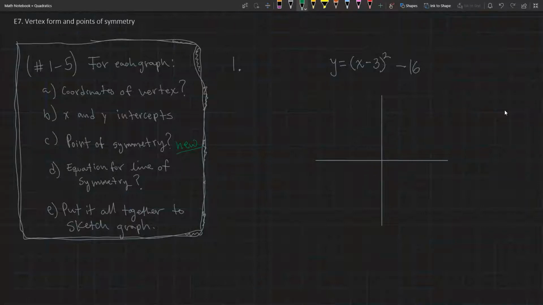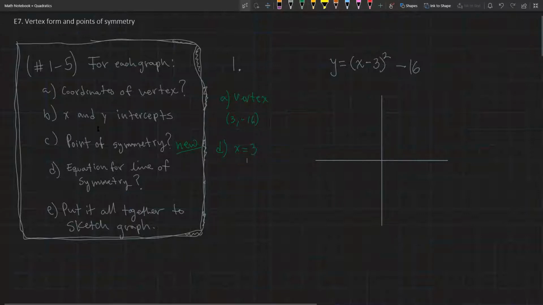I would like to first label the coordinates of the vertex. That's the easiest thing to identify. So 1a, the coordinates of the vertex, like we said, it's a very convenient form, are 3, negative 16. So hopefully you're comfortable with that. 3, negative 16. Don't forget the line of symmetry passes through there also. So matter of fact, I'll write that next. Letter D. It doesn't have to be in the order that is shown on the left side. We know the line of symmetry is x equals 3.